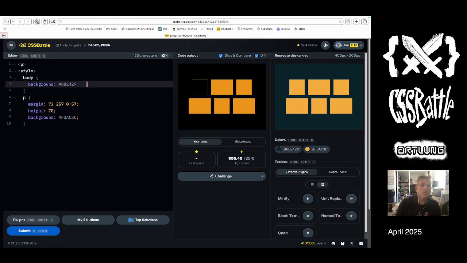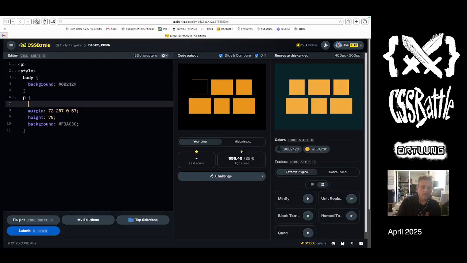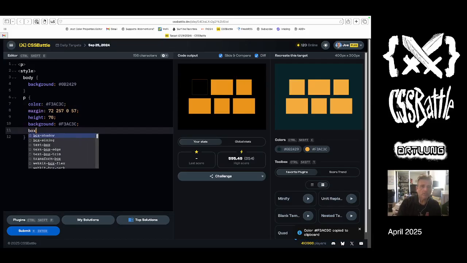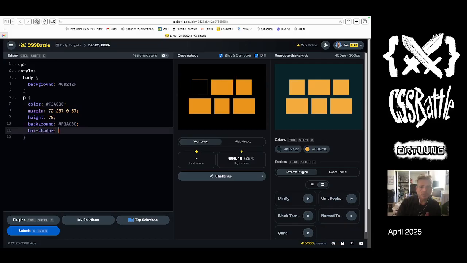Okay. So I'm going to set a color on the element. Color is this orange. And then I'm going to make box shadows. Box shadow 100 pixels 0. How about 200 pixels 0? 200. Perfect.